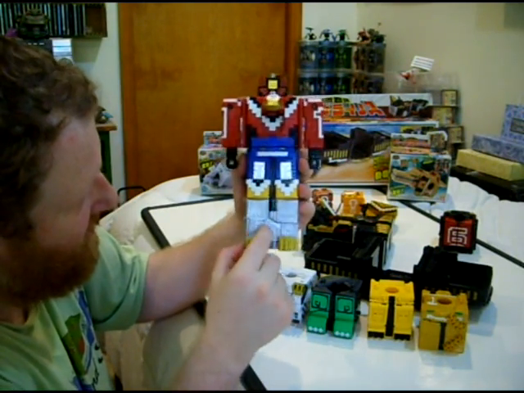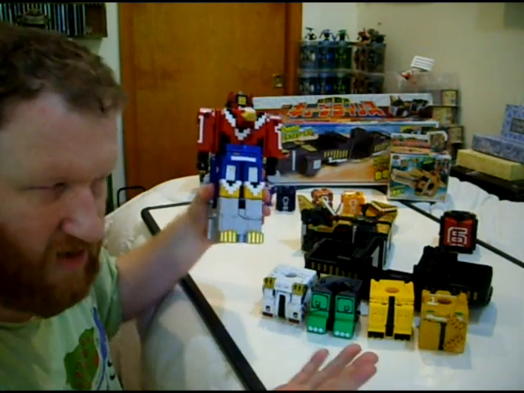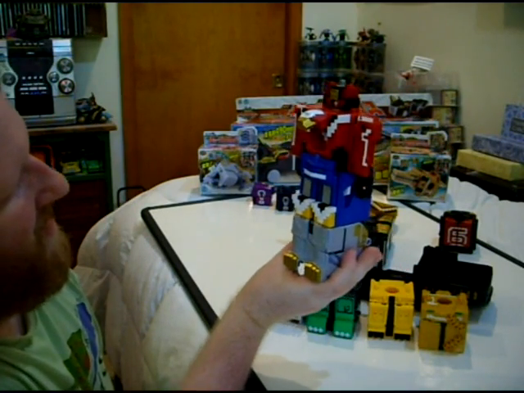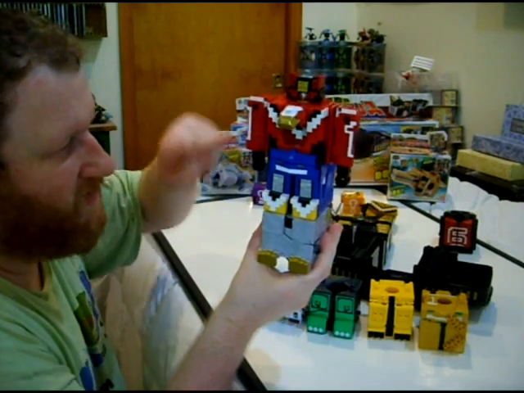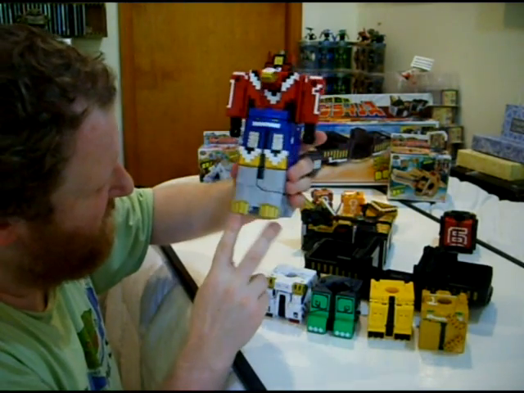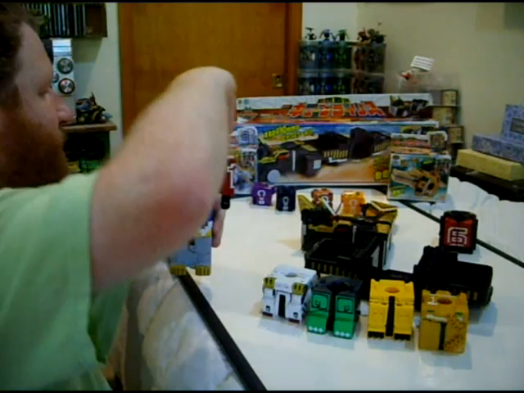So why didn't they paint this? Because then they'd have to paint this side to make it match. Not that they're worried about making these animals look symmetrical. To be fair, I do like the color scheme, like red, blue, and then silver or gray. That's actually not bad. I do like that. But why does it have? Whatever.